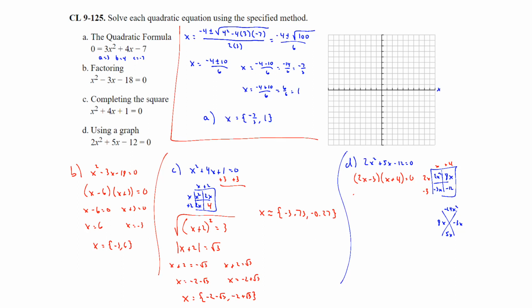And then you can use your zero product property to find the x-intercepts. So this would be 1.5 and negative 4. So if we graph 1.5 and then negative 4, we also know the y-intercept is at negative 12, which would be down here somewhere, because when you plug 0 in for x, you get negative 12. And really at this point, we have already found the zeros.